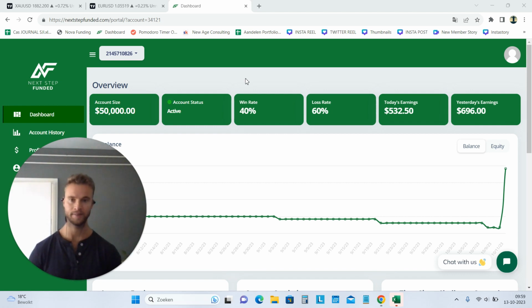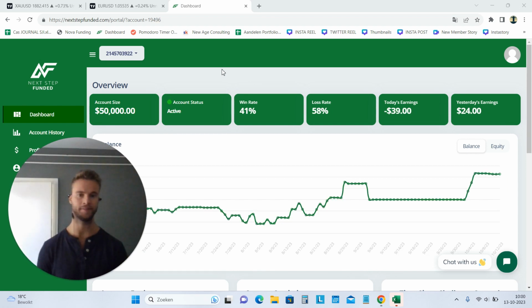Another thing I want to add is that a lot of people just risk way too much on funded accounts. They just swing for the fences every single day, hoping for that big home run. Be a bit more relaxed about it, guys. Yes, you need to risk a decent amount because you want to get payouts, so you're not building that slow long-term equity curve, but you also don't want to blow up every single week. So there's a balance there, and based on your strategy, decide how much you risk per position. On most of these trades, I risk around 0.33%, and that's with a 12% maximum drawdown. On other accounts, such as my grade A account, I risk a bit more. Again, you need to be very systematic about these things.